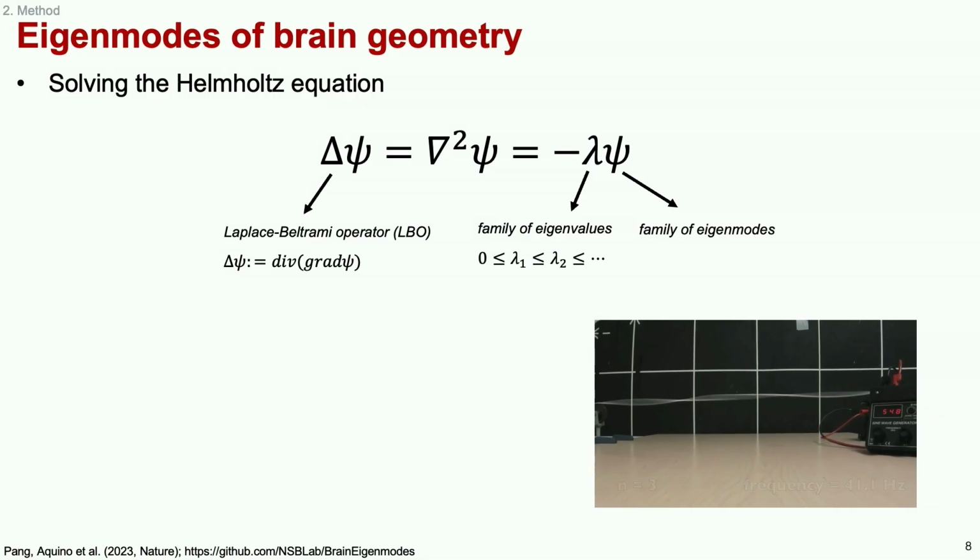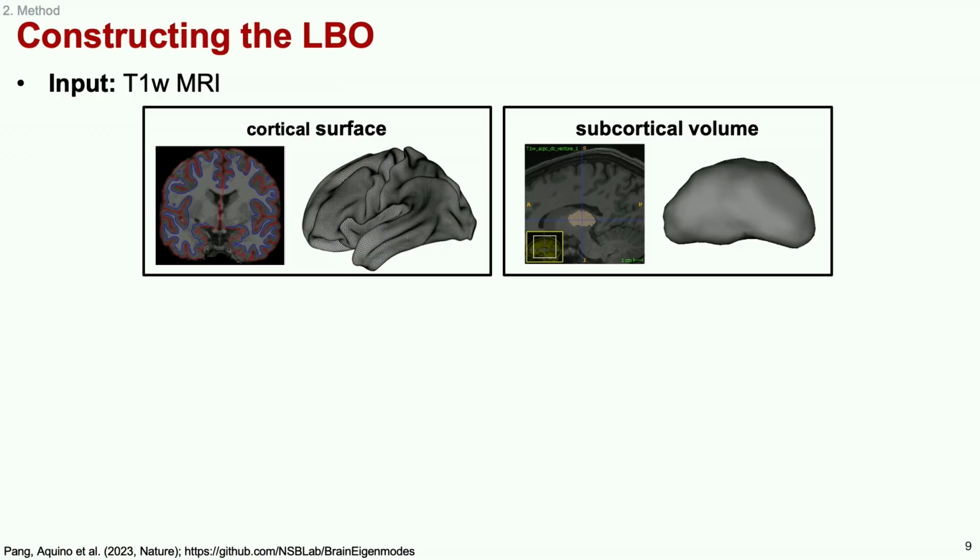All right, how do we construct this Laplace-Beltrami operator? Okay, first, the only thing I need is a T1 weighted MRI and some smart tools to reconstruct the geometry. So you can look at it first from the cortex point of view, and geometry will be encoded by the cortical surface. And we have a lot of advanced methodologies, based on FreeSurfer, for example, to segment the brain and extract this cortical surface.